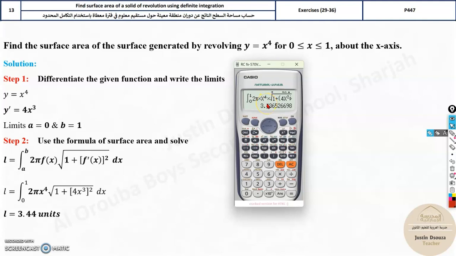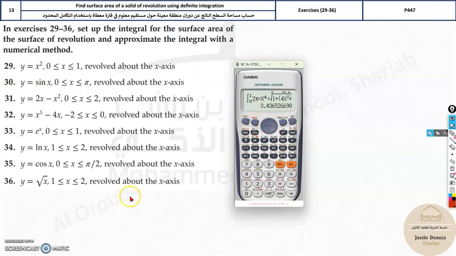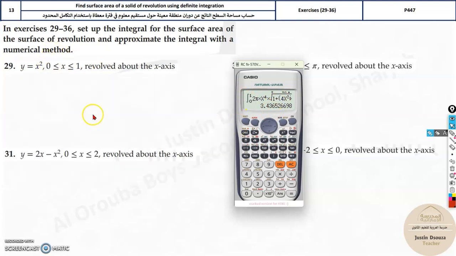The best and easy way to remember it is, if you got cos theta, tan theta, sine theta, angles, then you need to use the radian mode. It doesn't matter if you don't use it, but generally otherwise it's in degree mode. So now this is the degree. It's 3.44 because the 6 increases by 1. Same way you can solve these. Only remember, you need to differentiate this and then apply the formula and just do the substitution. That's it. Same way you can do it.